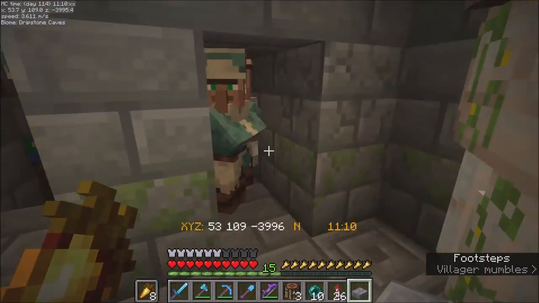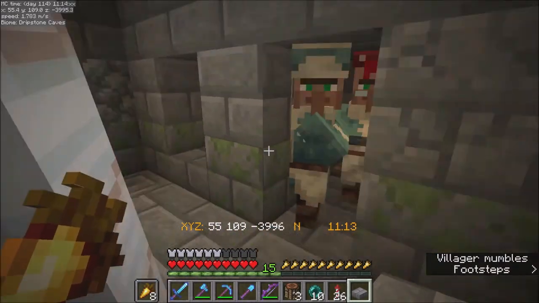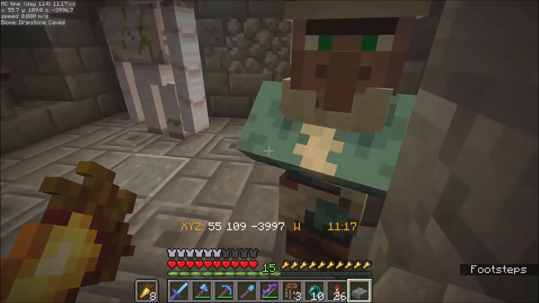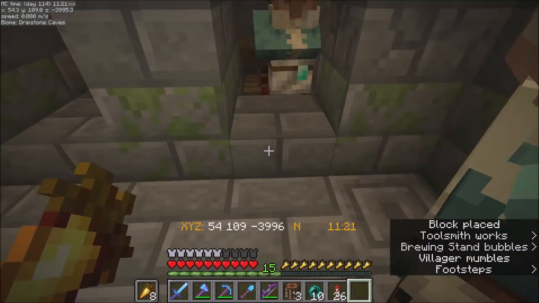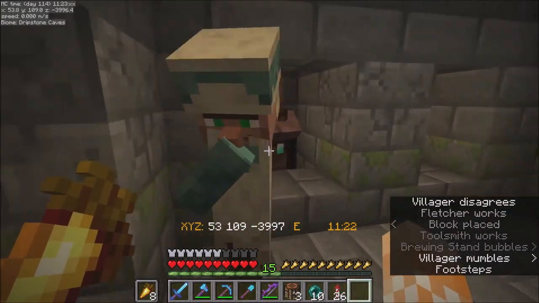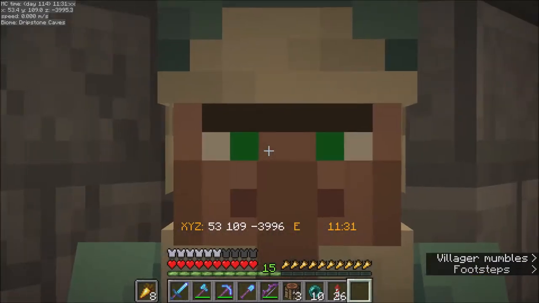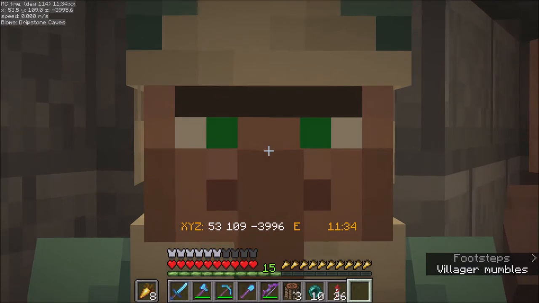You're both in there. Come out. That's not your prison cell. Come out of here. Come out of here. Come out. There you go. Move out. A little bit further. Come on. A little bit further. There we go. Thank you. That's the most cooperation I've seen out of you idiots all day. Seriously, never work with children or villagers. This iron golem is nudging me.